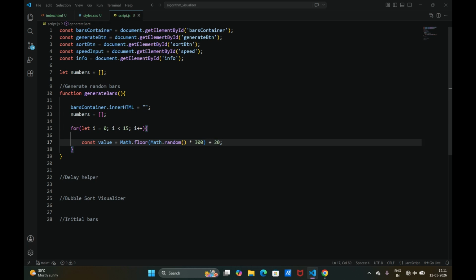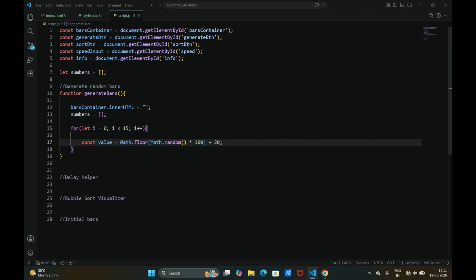I am adding plus 20 because Math.random times 300 will create numbers from 0 to 300, and you know how Math.random functions.